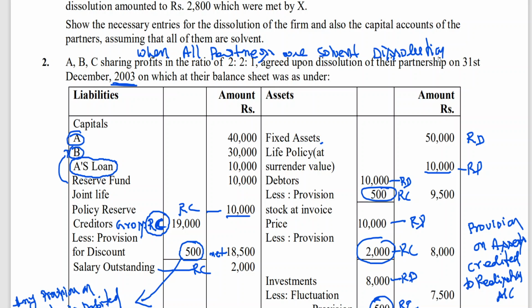This dissolution is simple, basic level, but the thing is that advanced problems are very key, like admission, dissolution, floating a company, or retirement, dissolution, floating a company, insolvent, dissolution, floating a company. I think there are various models, and for everything we'll be giving a caption. For this chapter, have a caption: when all partners are solvent, went for dissolution.